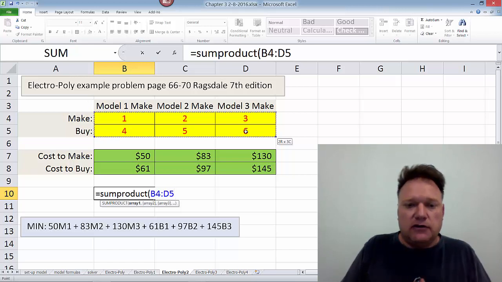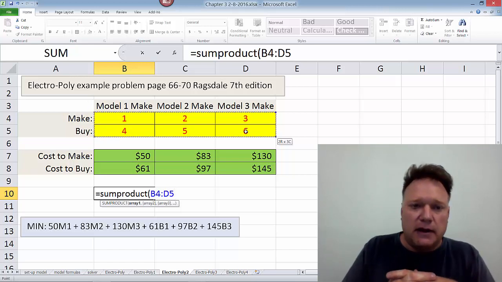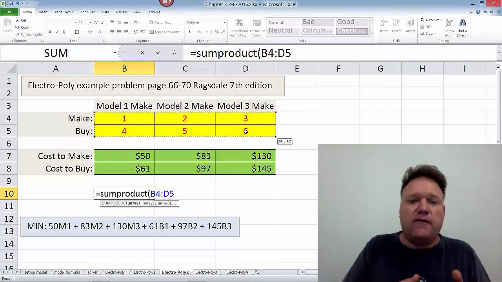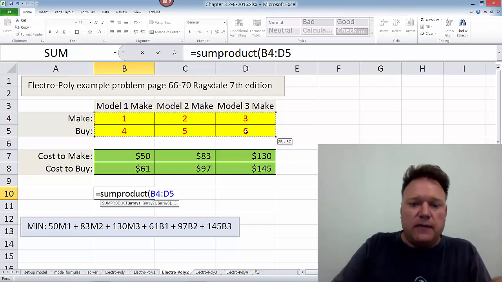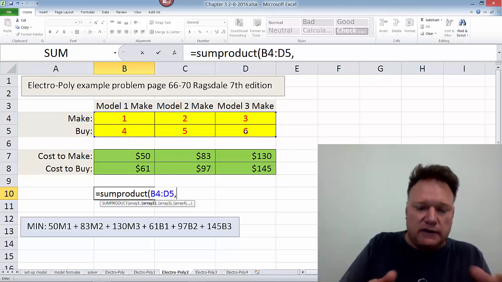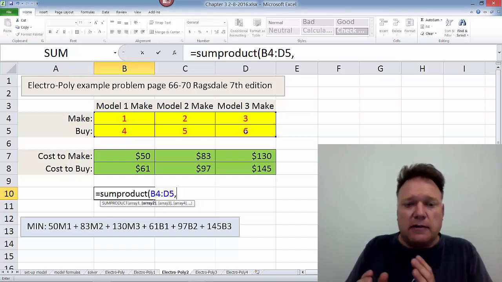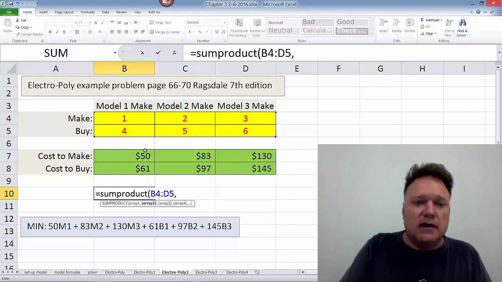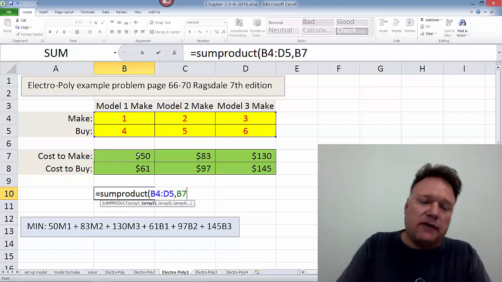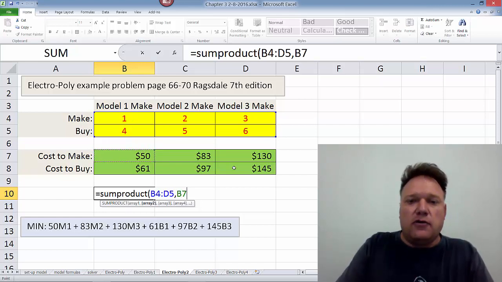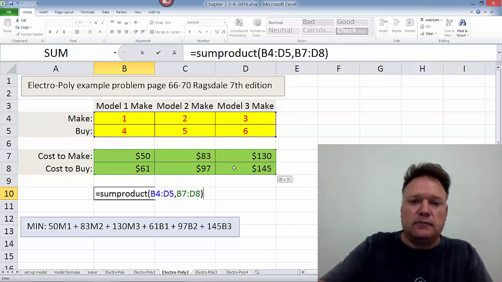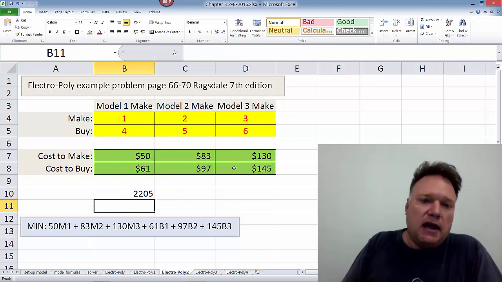And in between those you put a colon, so it doesn't matter how big they are. This is the range of B4 through D5. Comma, because in the sum product function, actually all these functions, I separate the arguments with a comma. And then the second range, which is B7, that's the upper leftmost, through D8, that's the lower rightmost. Close parenthesis, and there's a result.